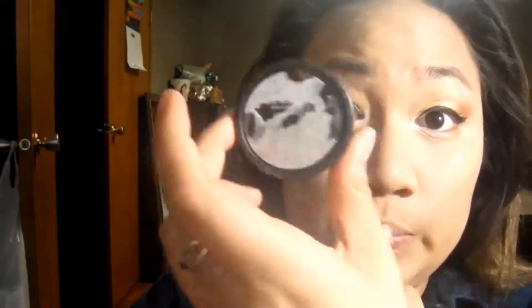Now moving on to lips. This is a color I have no idea about — the label's gone — but it's by Gosh and it's just kind of a lip balm lip tint. Now that I'm done with my lips, I'm going to bronze. The brush I'm using is from that brush set I talked about on Monday, so I'll link that video down below about all the BH Cosmetics and LA Girl products.